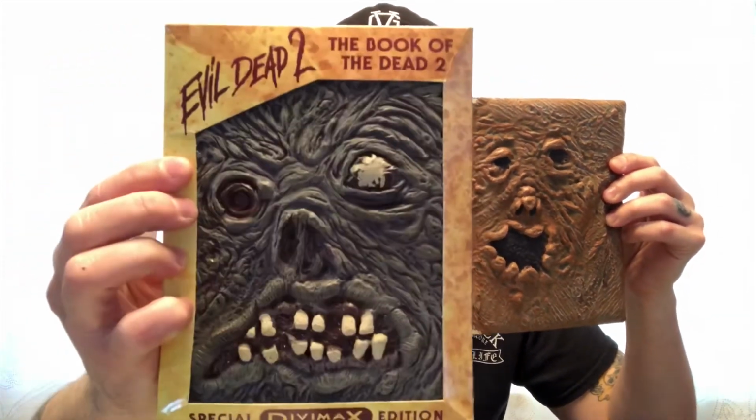Number 4 is actually, let's go with saying it's a 2-pack. It's a 2-for-1 deal at S-Mart. We're going with the Book of the Dead editions of Sam Raimi's Evil Dead. Very sick. Evil Dead 2, Evil Dead 1, Bruce Campbell comes back in all of his glory. There used to be a button right here that you could push and the book would scream and such. So anyway, Book of the Dead 1.